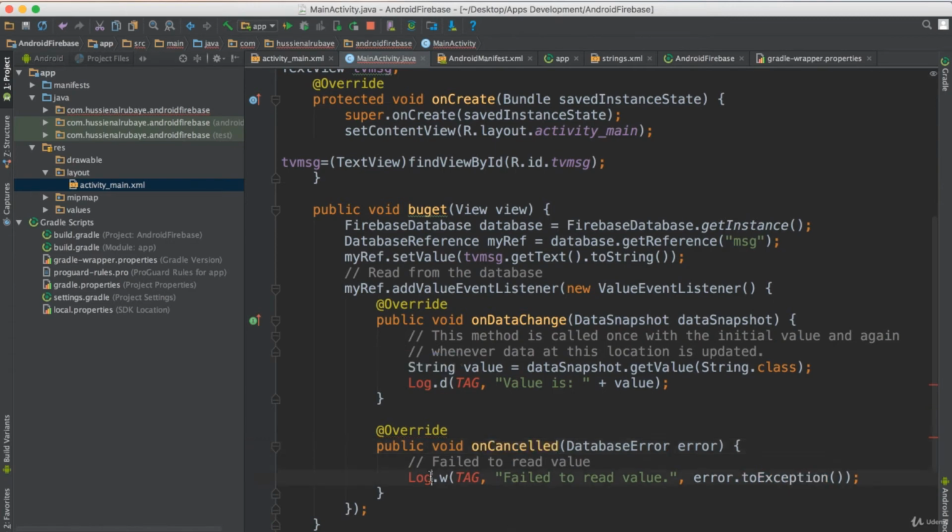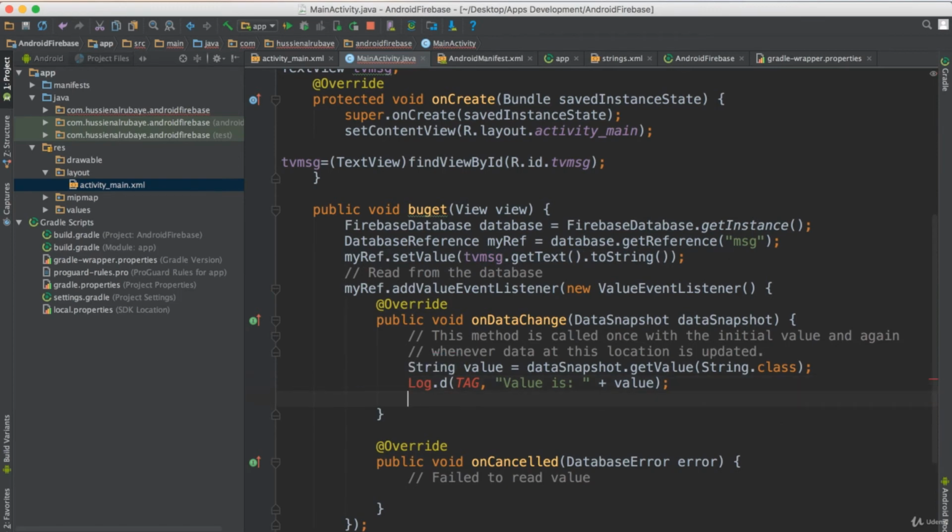This is for error. If you want to display an error, I don't want to display an error initially. Now I just want to get the value that we have. I want to set it also to my reference. Okay, here you go. I want to set it to my text view, not my reference. So I say text view messages dot set text. So that's great. I will set this value. Do you know what? It's really amazing.